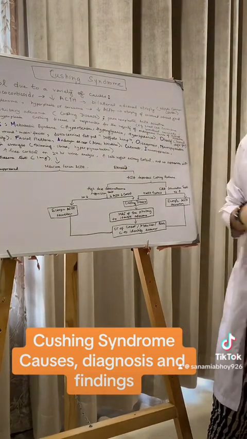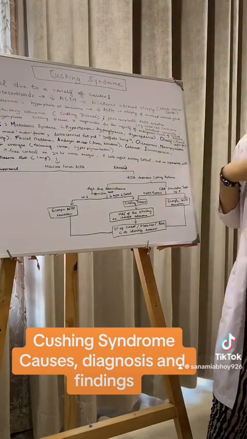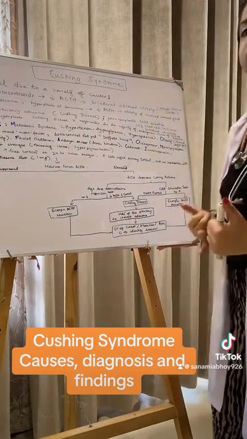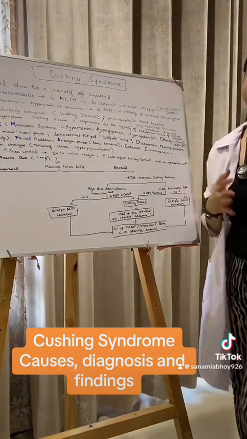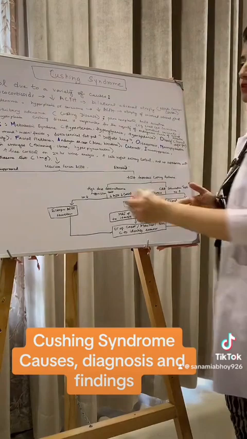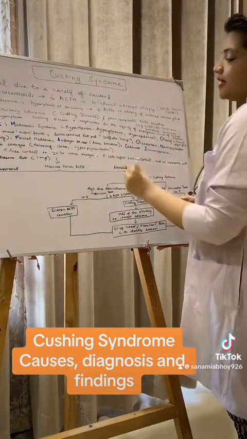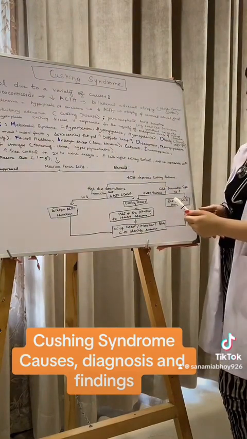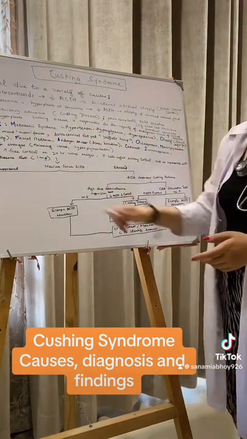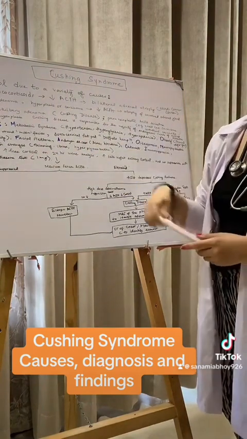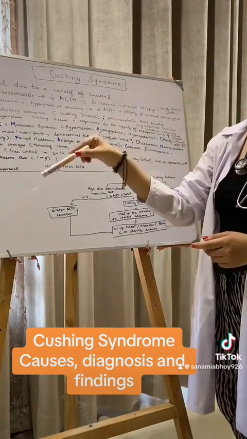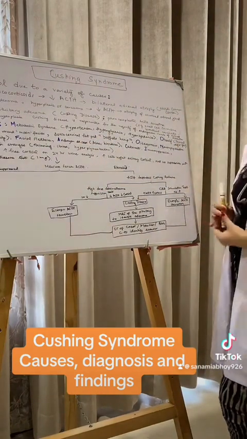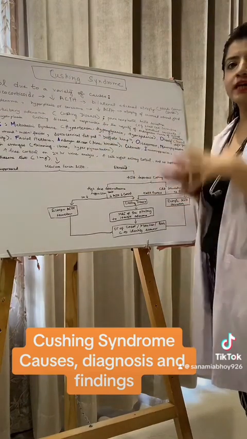So all of these findings sort of reveal Cushing syndrome, but for diagnosis, we need the lab tests. So we have the screening tests. We'll have increased free cortisol level in 24-hour urinary analysis. Now, if it is positive, and if there's increased late night salivary cortisol, and after suppression with dexamethasone 1 milligram, that is the low dose overnight dexamethasone test, we still have salivary cortisol and we have free cortisol in urine, and both these tests are positive, we have Cushing syndrome diagnosed. Once these tests come out positive, we have diagnosed Cushing syndrome.